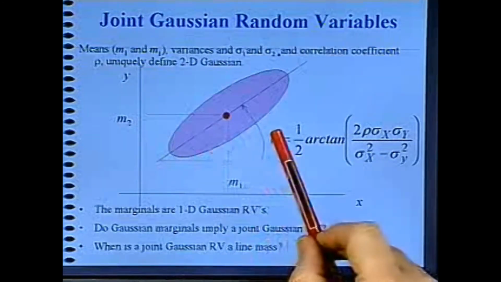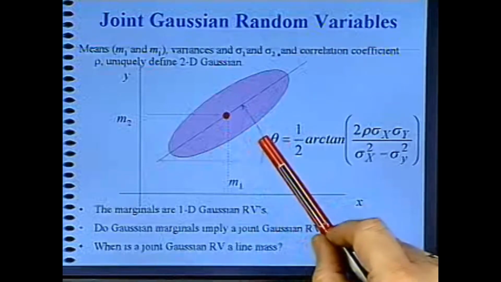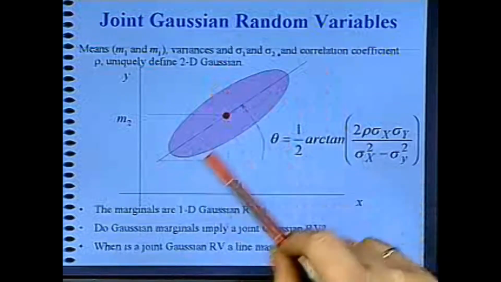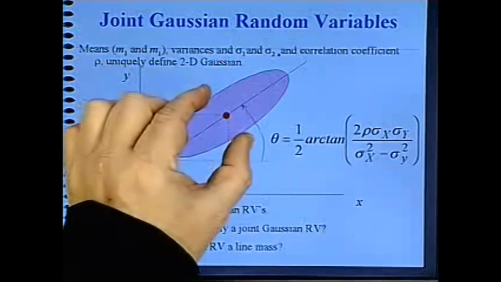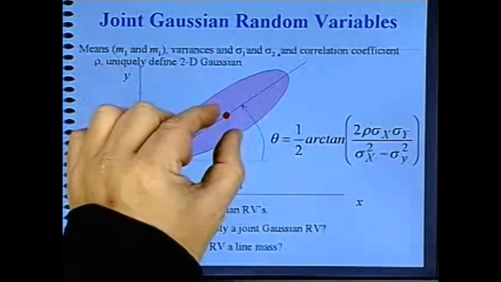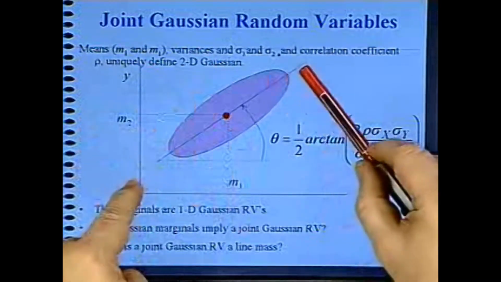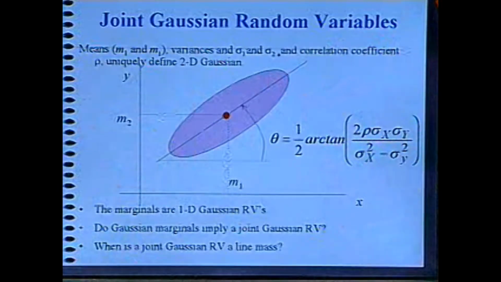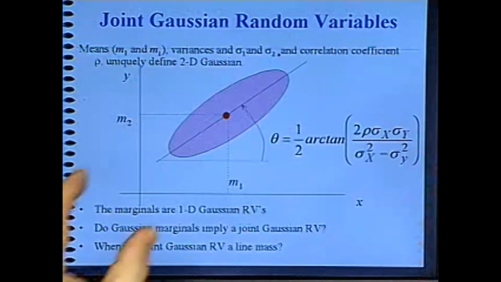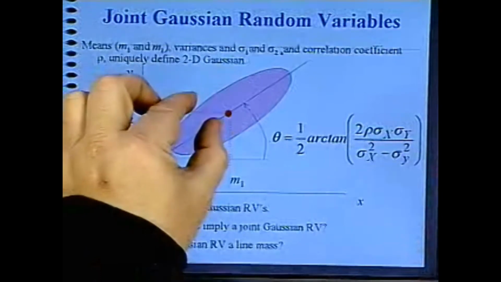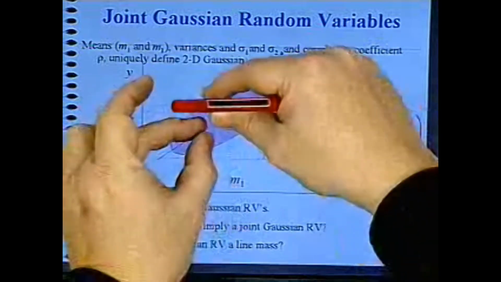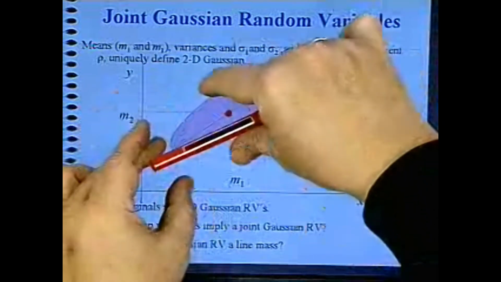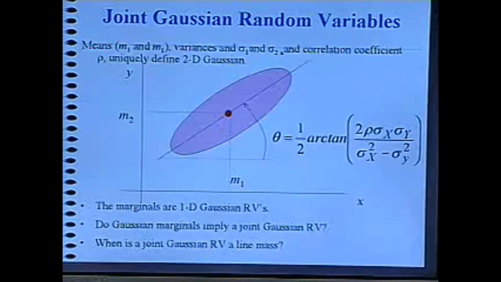Now, this ellipse can be at any angle, and this ellipse can have any major and minor axes. Can you envision with me the case where one of the axes, the minor axis, becomes so small that it becomes 0, and that the major axis begins to spread out over the line? Eventually, we will asymptotically generate a line mass in such a case. Does that make sense? That we could take this ellipse in a limiting case and squeeze it together this way in order to get a line mass, and indeed it does become a line mass.